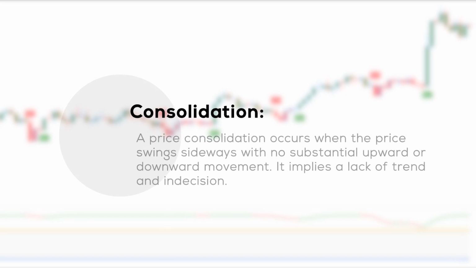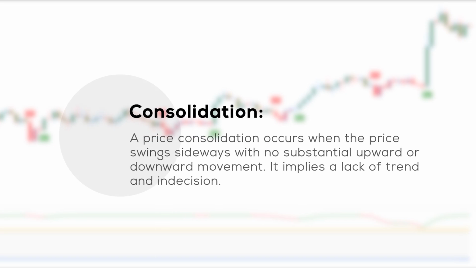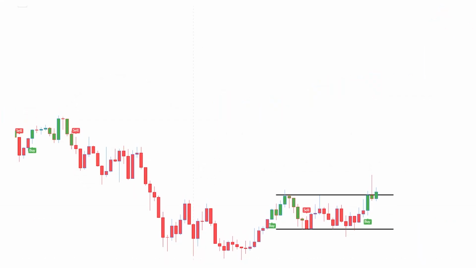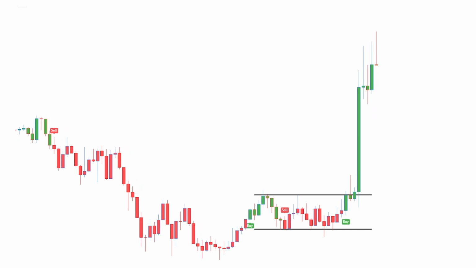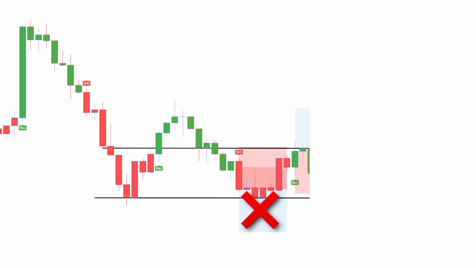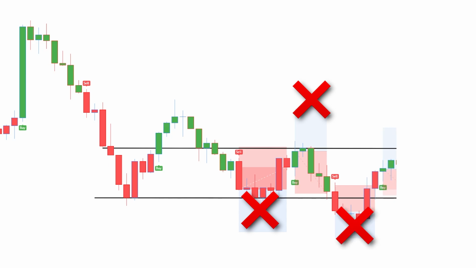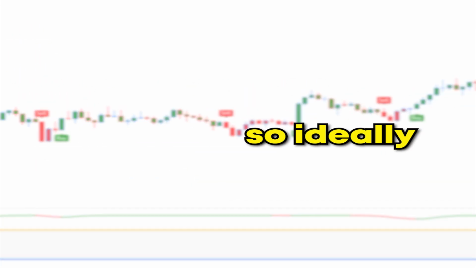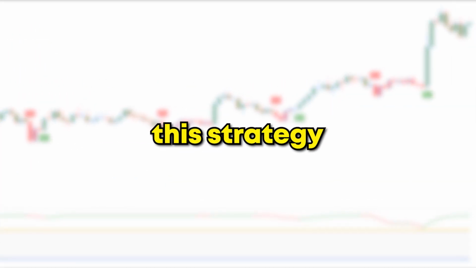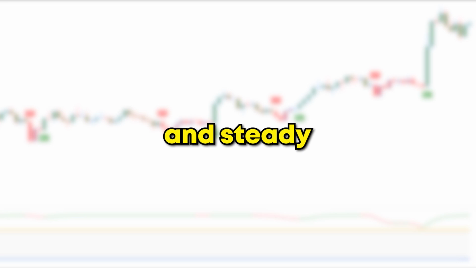First of all, when there is such a movement in price action, consolidation illustrates the lack of trend, which means that it's basically a war zone between bulls and bears before it eventually breaks into one direction. Trading consolidations should be avoided whenever possible because trying to engage in such action will result in the creation of misleading entry opportunities. So ideally, you should implement this strategy when the market has a clear and steady trend.